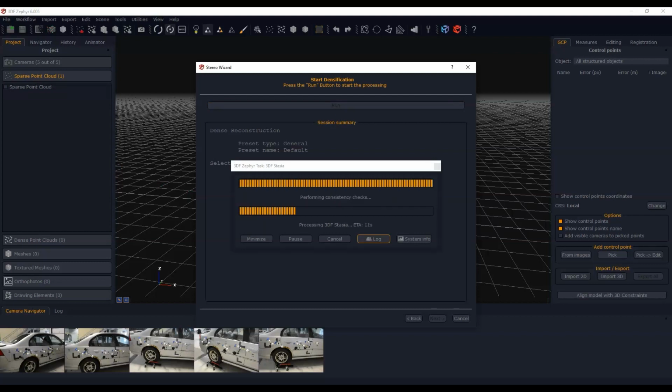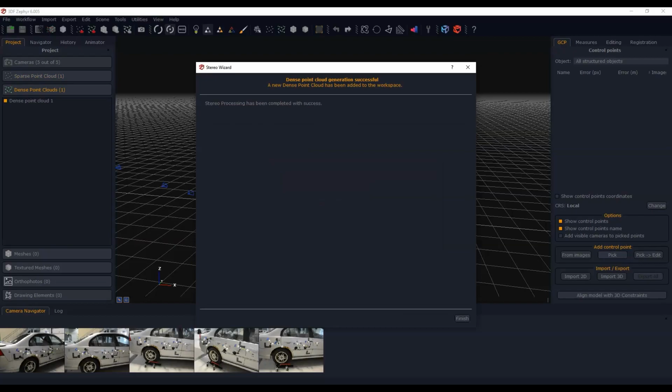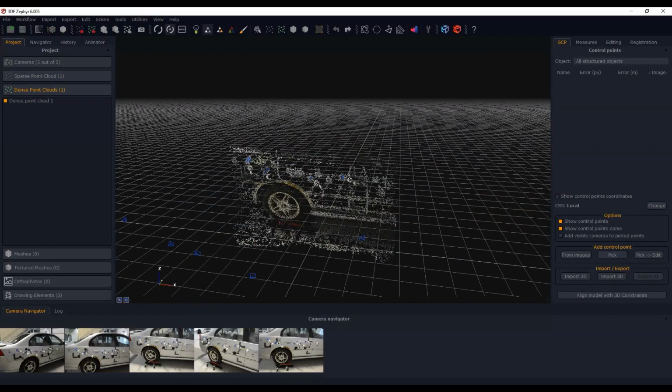So let me go ahead and see what we got here. This will take just a few seconds. And so now it's going to go in and it's going to get the dense series of points. And by doing that, it'll give me a better picture of the point cloud reconstruction. And then what I'm going to do after that is I'm going to go in and I'm going to mark the spheres. And that's one of the benefits of using the spheres.